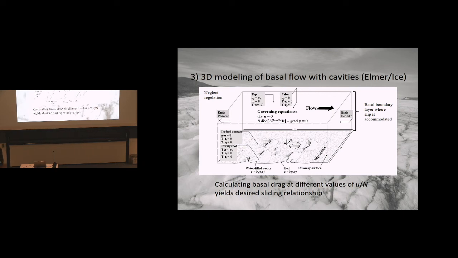The hard part of this problem is getting these cavities right at the bed. We need to get ice-bed separation into this problem because that's what gives rise to the rate weakening friction in experiments. And the problem is we don't know where these cavity roofs are a priori. This is a free surface, and so we need to iterate with the model until we get velocity vectors along the cavity roofs that are parallel to the cavity roofs. And that tells us we've reached a steady state condition, and then we can go back and do the integration across the bed that's necessary to get the drag.